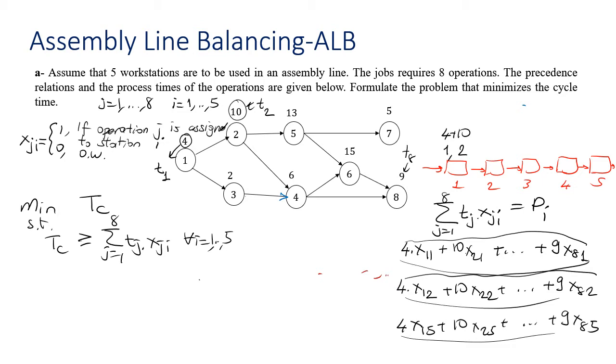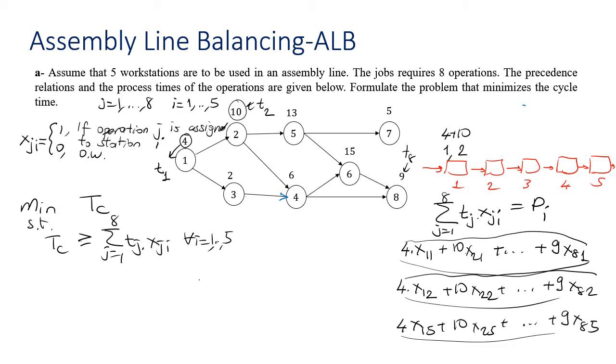Okay, what constraints do we have other than this linearization constraint? You would say that we have precedence constraints. Yes, of course, we have precedence constraints, but before that, there is one more constraint which is not stated here. What is that? If I just write this model into Cplex and try to solve it, all xji will be 0.